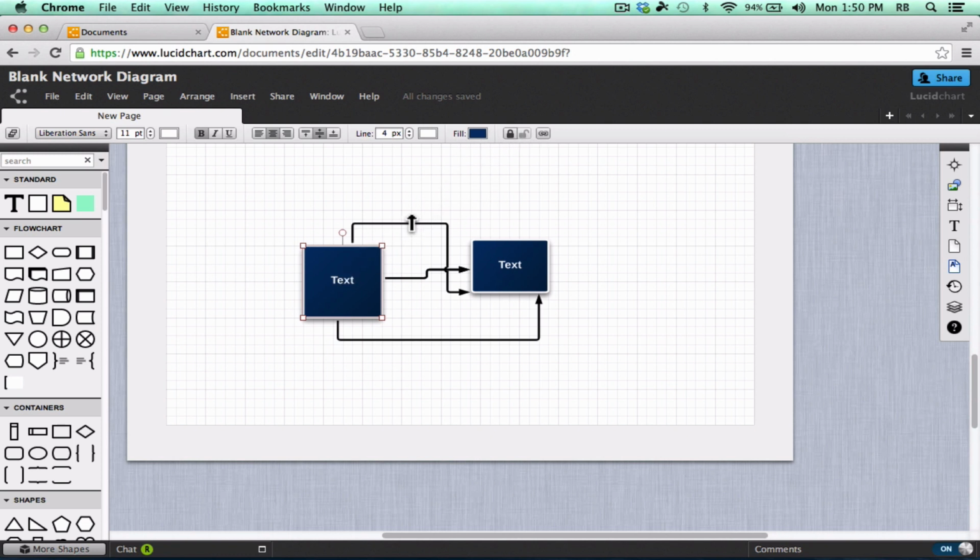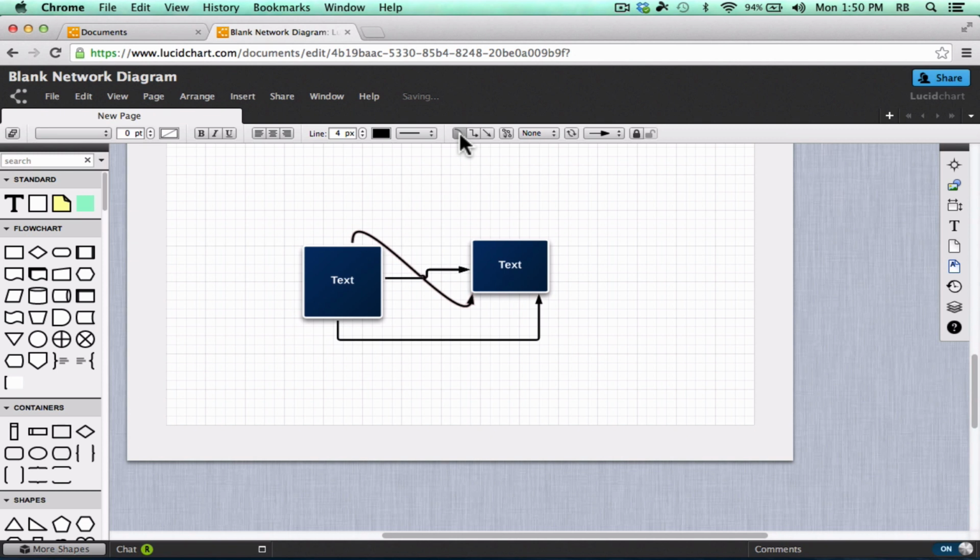As soon as I click on an arrow, notice that it changes. There are some line styles to choose from. I can change the thickness of the line, the color of the line, the type of line it is, and I can even change the shapes of the lines. So remember, when I changed the theme, it affected the style of the line. You can also do that manually here with these different options.